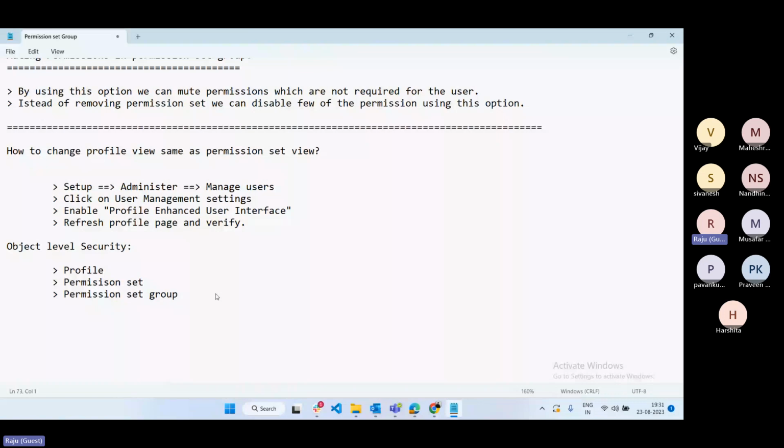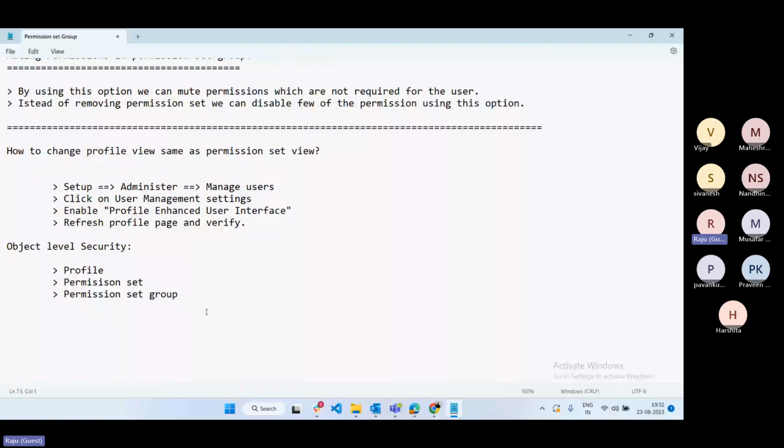Okay, object level security means the object contains everything. Don't confuse. Object level means the object contains fields, page layouts, record types, object permissions, tab permissions, everything comes under object level settings only. Okay, that is the reason. So generally in interview also, when asked what security levels are there to control the object level, you can say these three points: profile, permission set, and permission set group. Already you know when to go for the profile, when to go for the permission set, and when to go for the permission set group. Okay, these concepts are very important, guys.